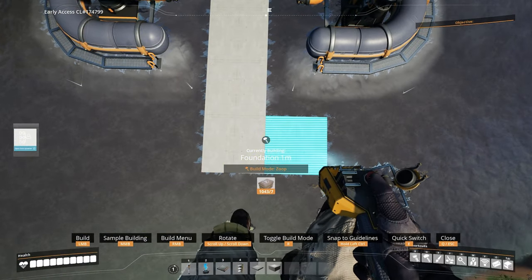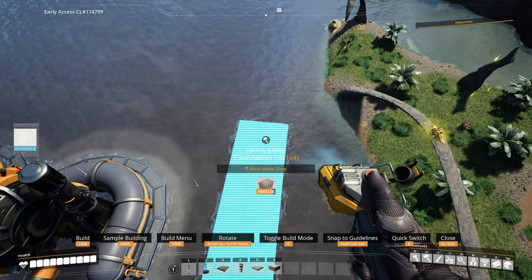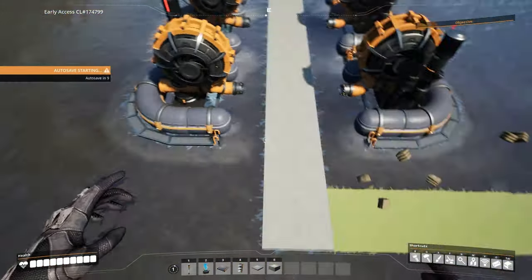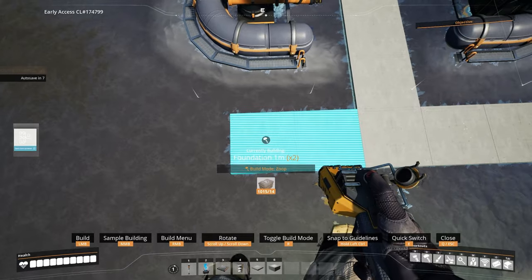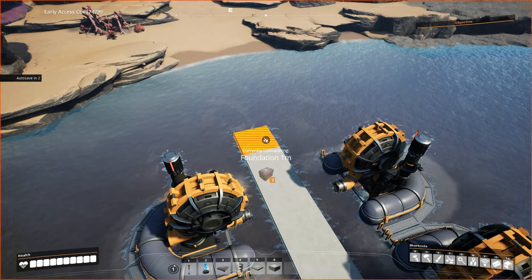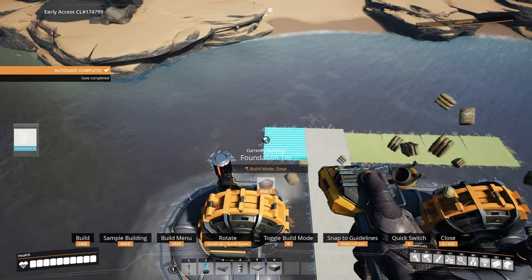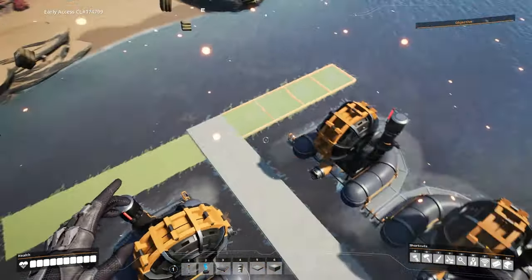Then go ahead on the ends of these, you want to go out 1, 2, 3, 4 foundations just like that. And then do that on all four corners. So 1, 2, 3, 4, and then do it on this side as well. Just like this, 1, 2, 3, 4, and then 1, 2, 3, 4, just like that.